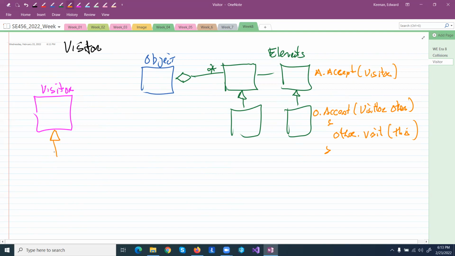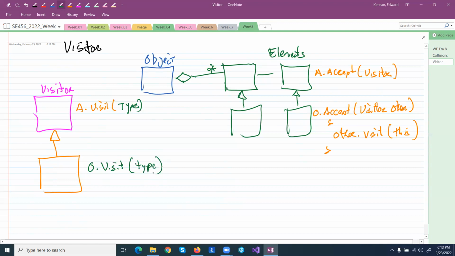So here are the concrete classes. And the concrete class is going to have an abstract visit, and it's going to take a certain type. And then you're going to overload it and type in the visit here. And there's many of these, right? All right, so this is the pattern, right?